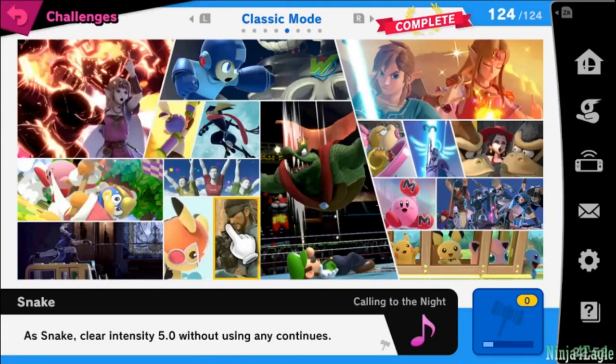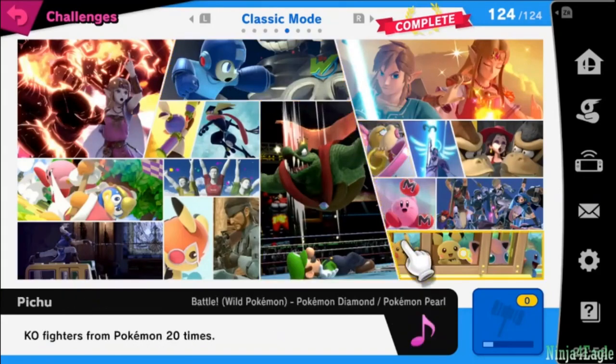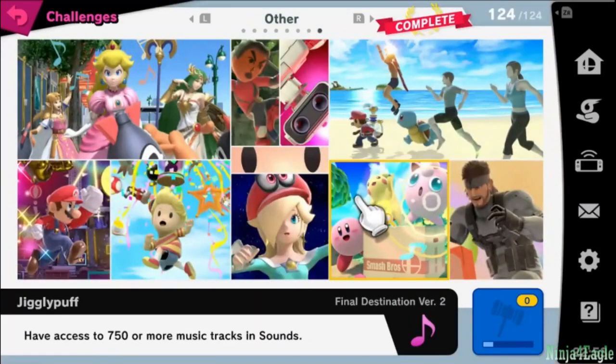And then we have Mega Man as the next one, which is right here. And that one is clear classic mode as Mega Man, which is even simpler than the Snake one. So all you have to do is clear classic mode. You can use as many continues as you want. Pretty simple. And then next would be Pichu, which is right here, which is KO fighters from Pokemon 20 times. And that one's pretty easy too, you know, just keep playing against Pokemon characters and that one should unlock on its own.